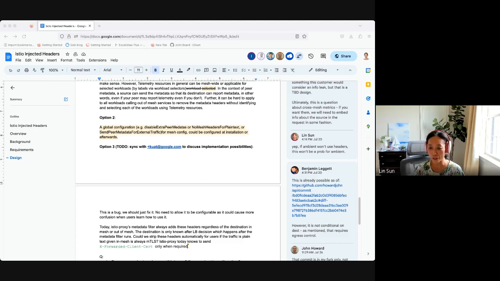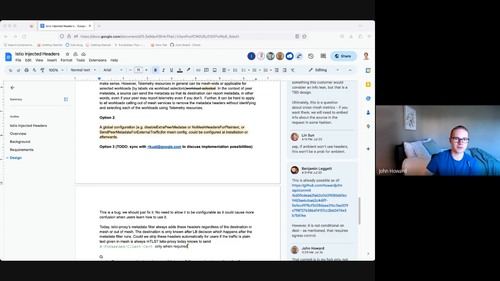Yes. The exchange is so that the other side can understand who you are to report metrics. You don't need them to report your own metrics. So if you're calling HTTP bin outside, you already only have one-sided metrics and the exchange does nothing. But if I'm calling HTTP bin in the cluster and I don't send the headers to it, then when that side tries to report its destination metrics, it won't know who the source is.